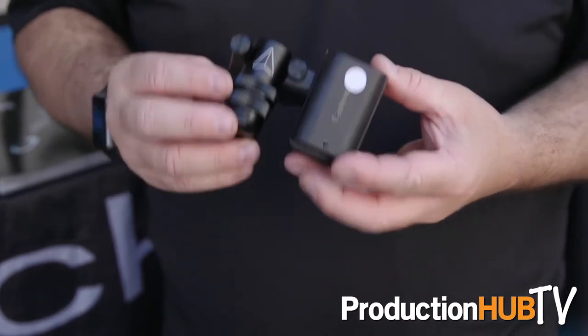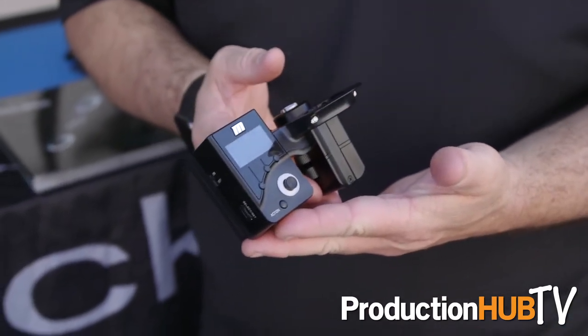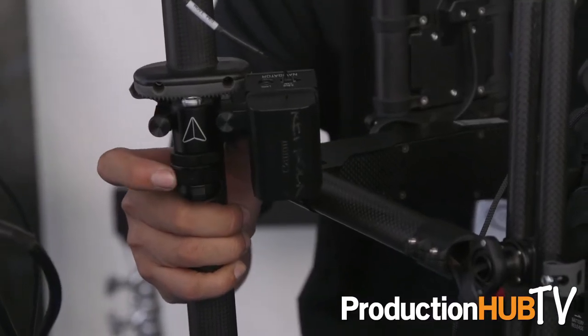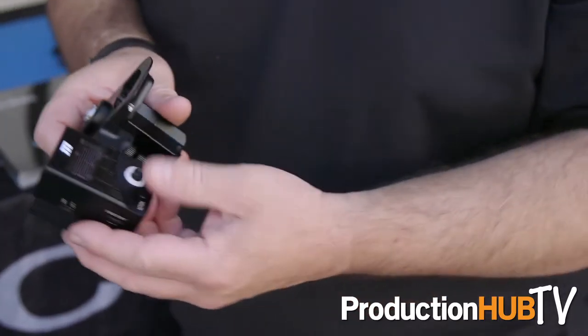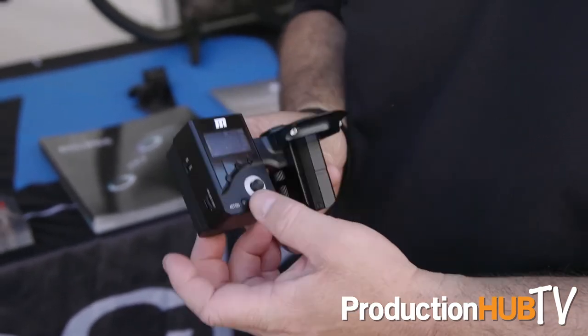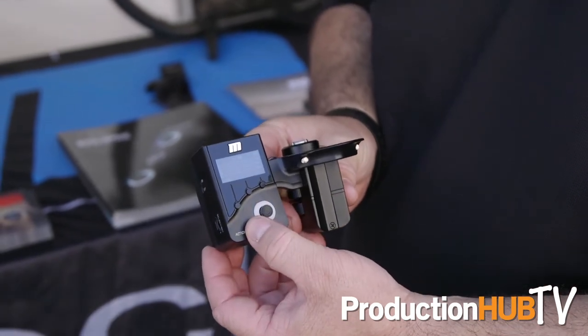Along with the gimbal, we have our Navigator system. This is not only the next generation of our finger wheel, but it is also the first mini Fizz unit — it's got focus, iris, and zoom, and it is both wired and wireless. You can literally use this as your entire lens control system. It's got camera run-stop and a special Mobi native mode that allows you to use the Mobi Pro by plugging in directly to the com port, plugging into the Mimic, or using it wirelessly through the Mobi system. If you have a Mobi Pro, this is a fantastic mini Fizz with a ton of features for controlling things on your Mobi.